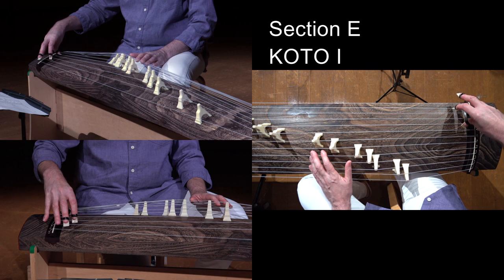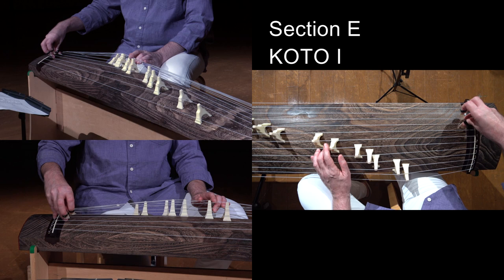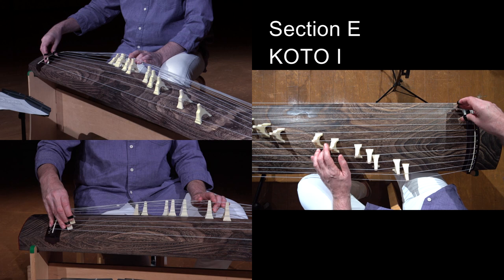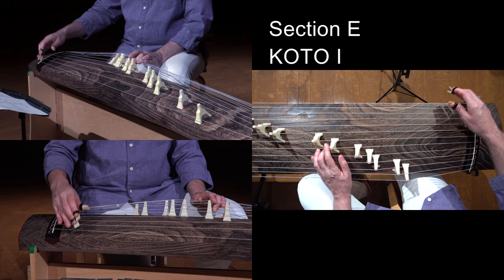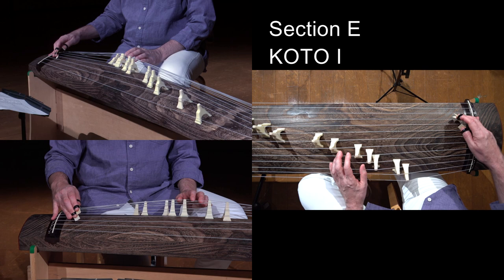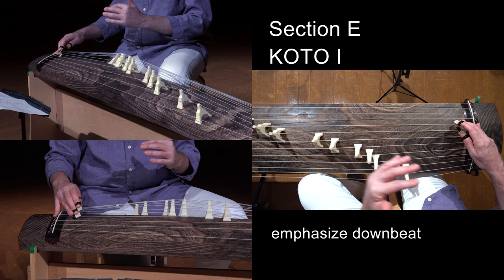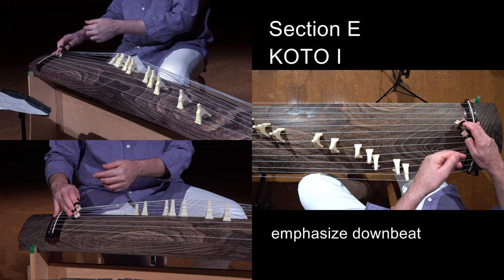Be careful here because in the B section, at the end of this, we go to shan shan. But here, we're going to one, two, three. I'd like you to think of playing this a little bit more strongly, dropping down into the one, slight accent, one, two, three, four, and then just following up smoothly. These notes here, the following notes after that initial downbeat, can be a little bit softer and maybe a little bit stronger on the beat. So one, two, three, four, five, one and five, then two, then six, and the two, then six.